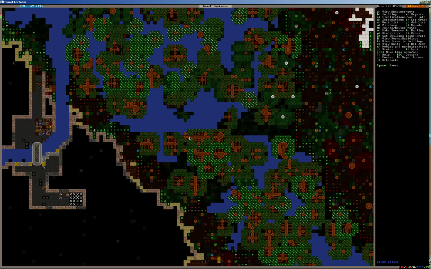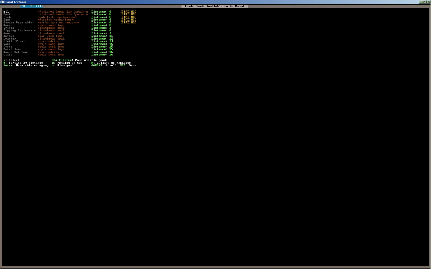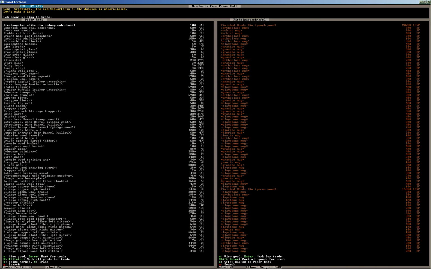So let's see what we can get from these guys then. And here come the migrants. Goods, everything is moved in, so we could actually start trading. Let's see what we can get. And now we actually do have some stuff to trade. So let's see what's on offer.